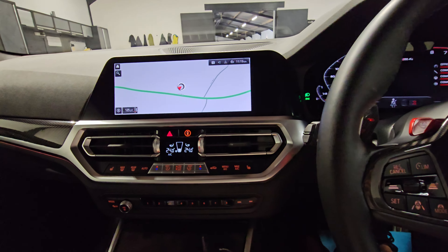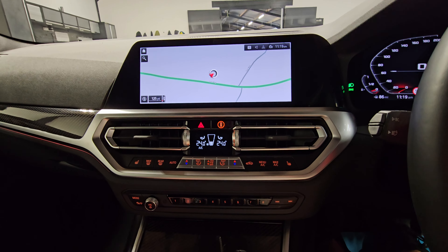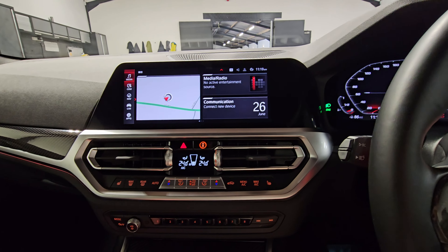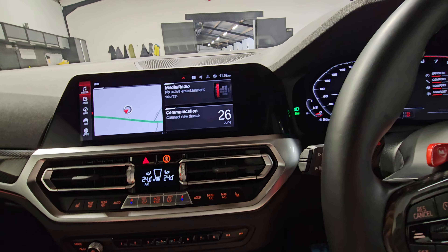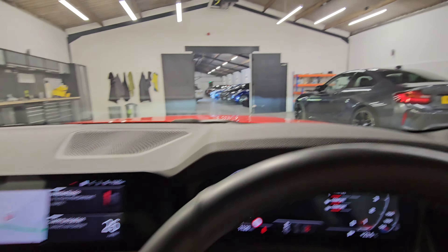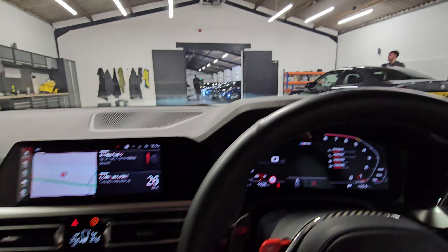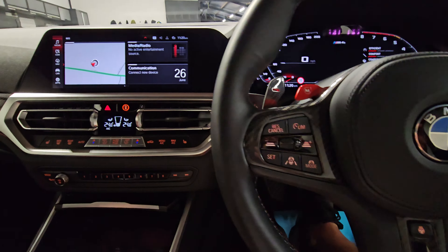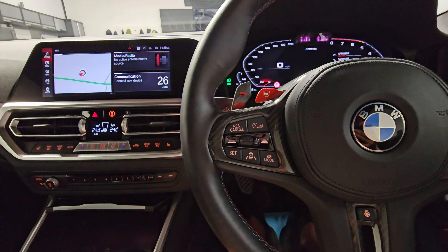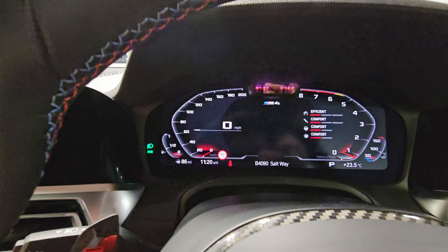We'll go over some of the features on the home screen now. Firstly, we can see the sat nav just up on the screen there. It's got Android and Apple CarPlay and also has the wireless phone charging just down there behind the cup holders. We've got the head-up display — you can see it visually just there with the speed limit display as well. We've also got the steering assist for the lane keep, then we've got the adaptive cruise with the radar either side for setting the distance, and also the automatic high beam, which you can see coming on on the left-hand side.